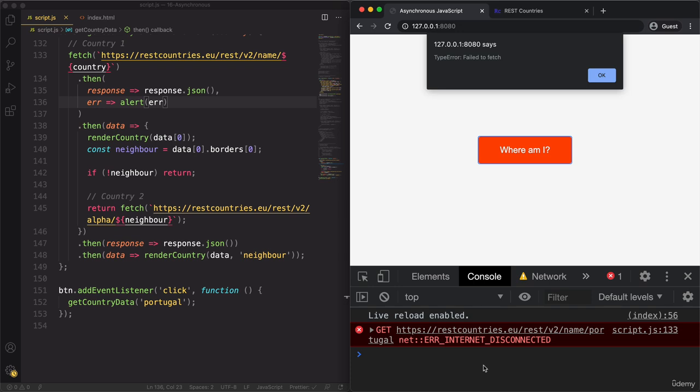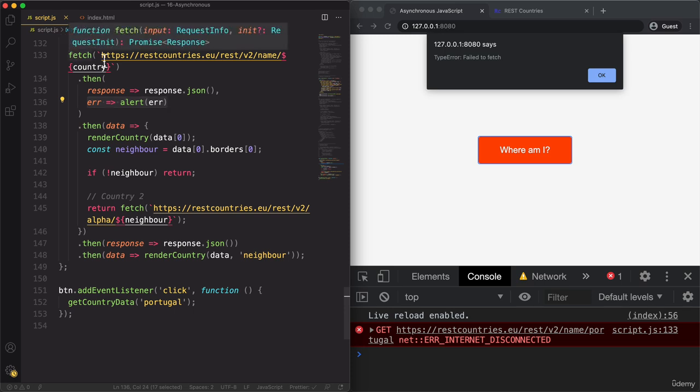So now, in fact, we no longer have this uncaught error down here because we did actually catch the error right here. So handling the error is also called catching the error. And so again, that's the reason why this error that we had here before disappeared. So it said uncaught error, but now we are actually catching it here. And so with this, we are now handling the error that might occur in this promise here. Okay. Now in this case, there are no more errors because basically the chain stops here when this error happens and when it's handled right here.